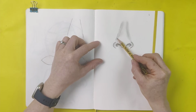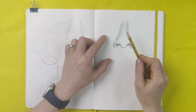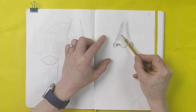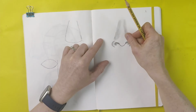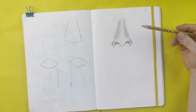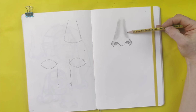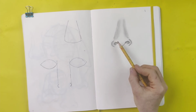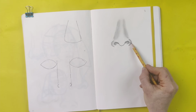And you can work a little bit more in the shading. And a little bit more in on those lines. A bit more in here. See, a little bit more there. Blend it in as you go up. But if you look here, can you see how I've rubbed out that initial line? So that's become a lot less harsh. And you could do similar around here if you want to, but for now, just keep those.